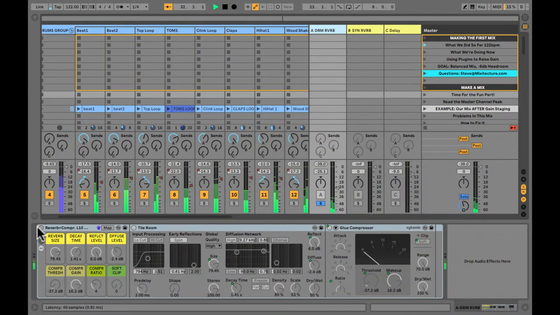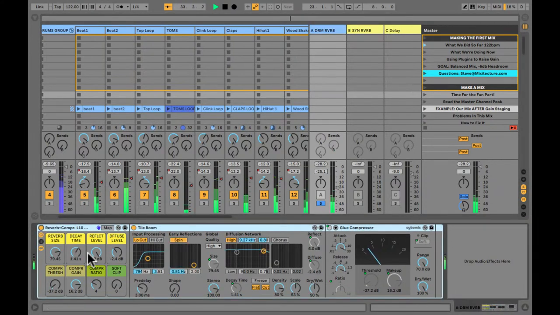Then I kicked in the reverb return unit, did some gain staging with reflections and diffusions to talk about the two different parts of the sound. So basically I'm thinking about this effect unit like it's a two-track effect where one track is reflections, one track is diffusions. I made a blend of those two. Then I made a mistake and the blend was okay, but the level was too quiet.